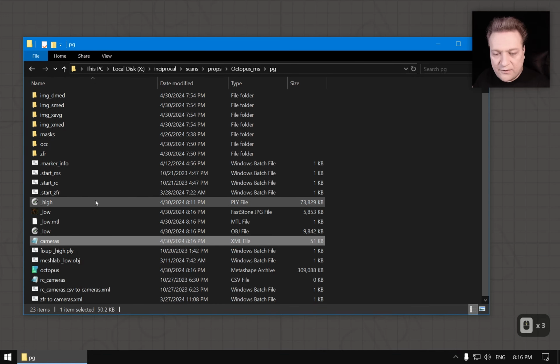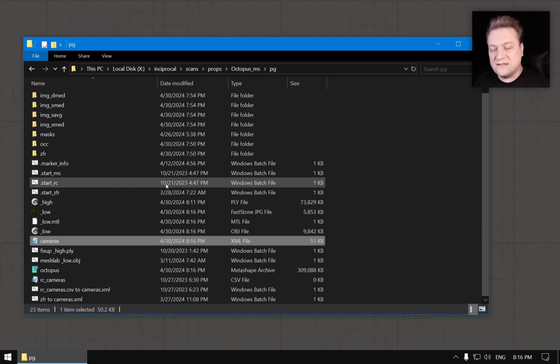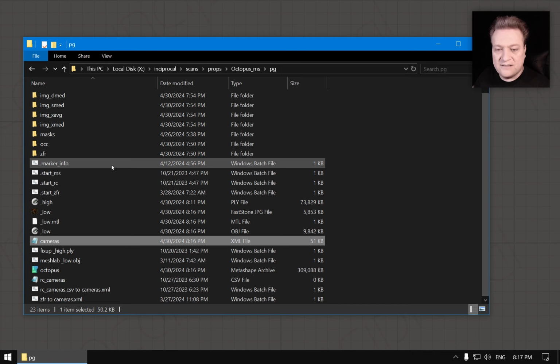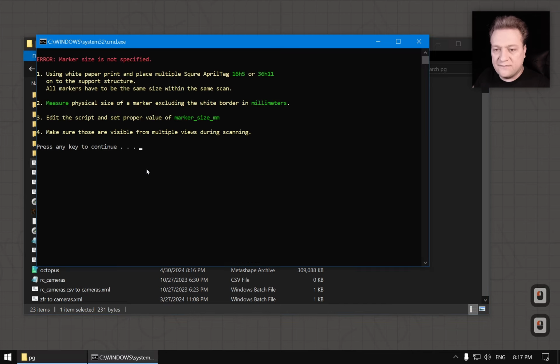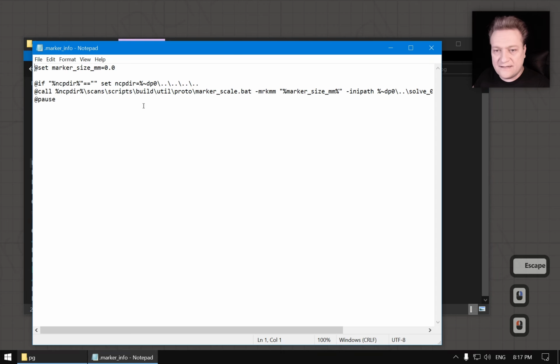So we got our low poly, we got our high poly. As you can see, in this workflow using standard edition Metashape, we didn't use any ground control points or anything like that, so we still need to set the scale for the photogrammetry. We just run our marker info script. It says that the size is not defined.